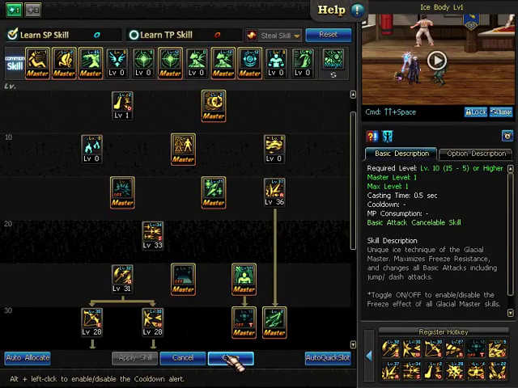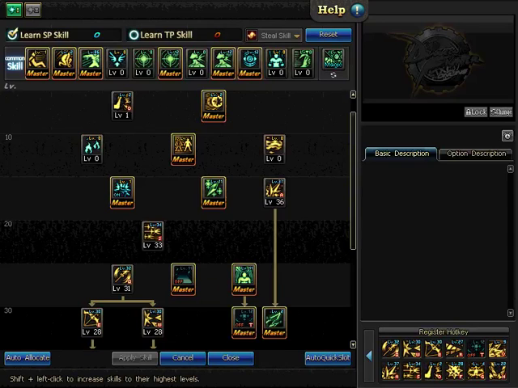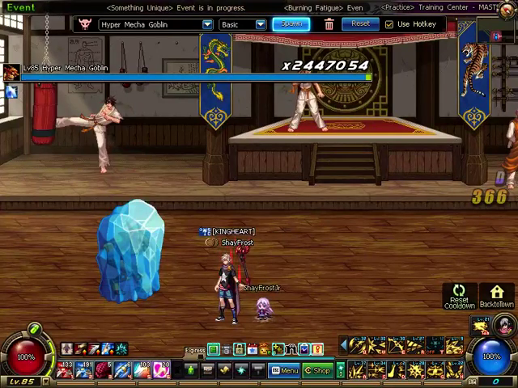Ice Body, a passive. Let me toggle that on. Now, not only am I dealing lots and lots more water damage. Alright. It maximizes the freeze resistance of you. Changes all basic attacks, including jump and dash attacks, to pretty much do water damage. I think that's what it does. It used to be like a passive, now it's a toggle. See? He just froze right on the spot.